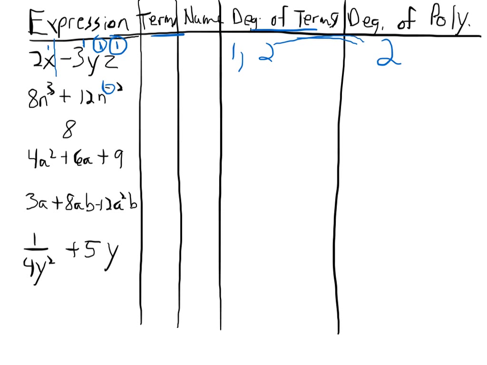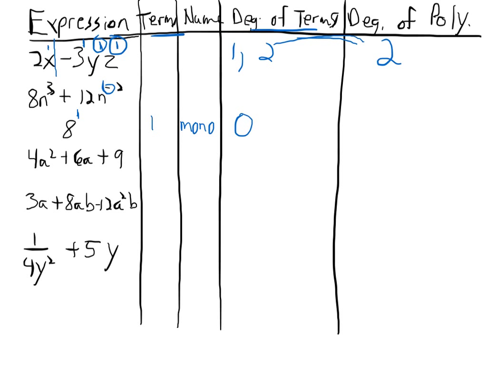Okay? Now, this next one's really, really tricky because we know there's a hidden 1. Whenever there's not an exponent, we know there's a hidden 1. We said that this has one term, right? We said that the name of it is a monomial. I'm just going to write mono. Again, you should already have this in your notes. Now, here's a key. What is the degree of this monomial? To find the degree, we only take the exponents on variables. So what's the degree of this? Well, it doesn't have any variables with it. So the degree of this one, of any number, is 0.